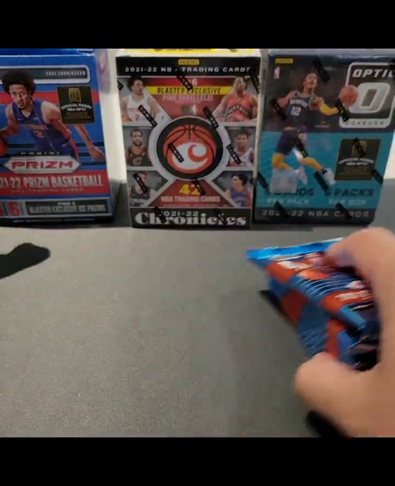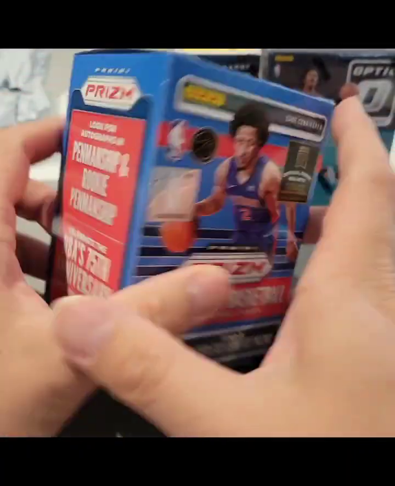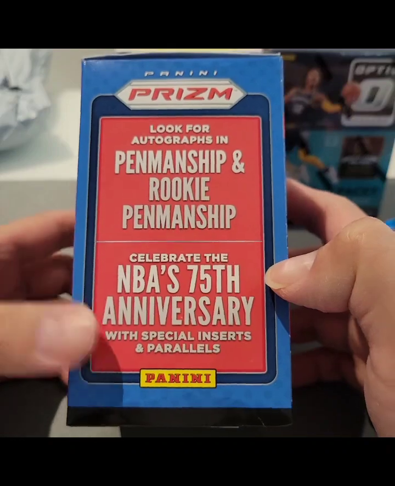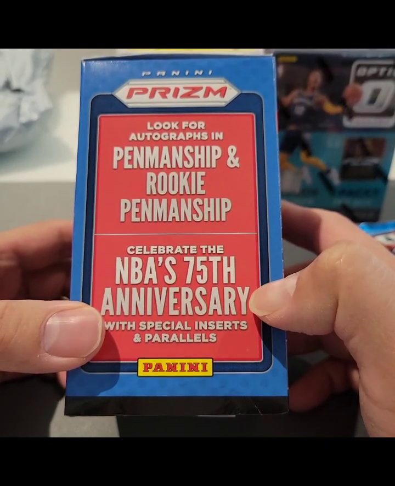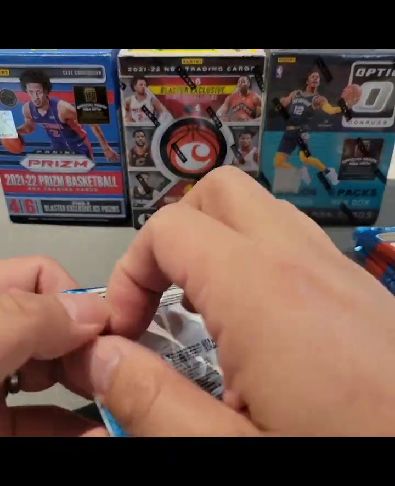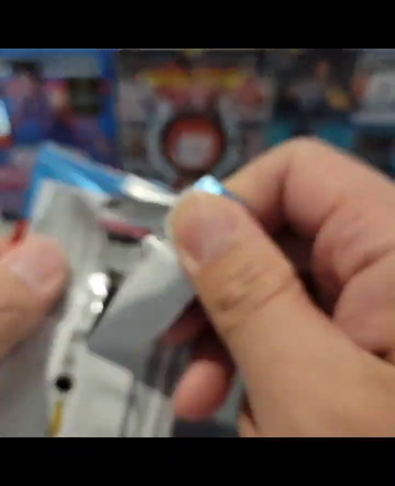Find 3 blaster exclusive Ice Prizms. I don't remember. And then look for autographs, 75th anniversary special inserts and parallels. Yep, those I collect. So hopefully I will be able to see them today.